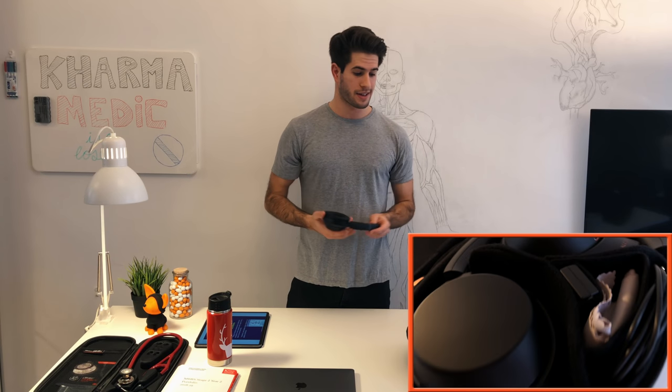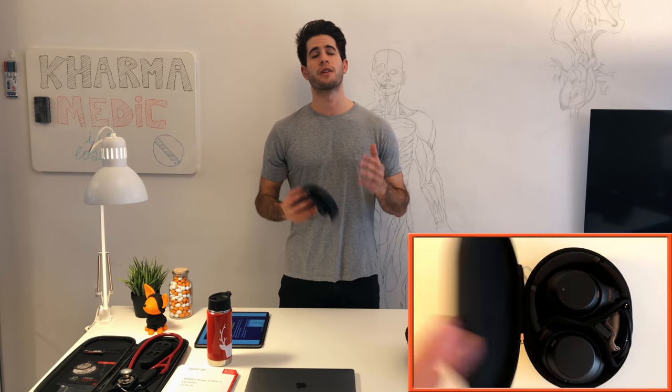This next item is a pair of noise-cancelling headphones. This specific pair is the Sony WH-1000XM3. They are absolutely incredible — their noise cancelling is unparalleled and unmatched. They're super comfortable to wear for a long time. They're amazing for travelling and the commute — on the tube I can barely hear the sound of the train, which just makes my commute so much more pleasant. Any noise-cancelling headphones I would so highly recommend because it really adds value to your life, makes commutes better, and lets you relax on your way to school every morning.